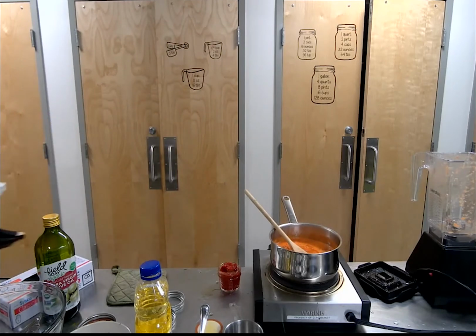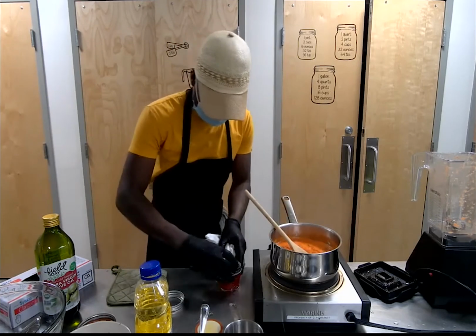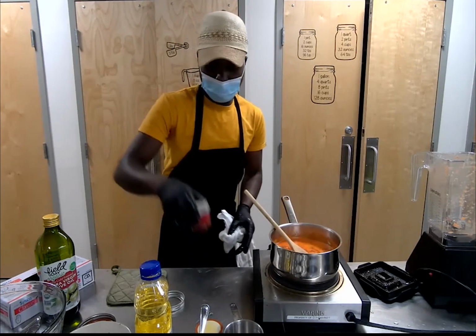Don't worry about cleanup. Cleanup's all on me. You can just leave it on the side of the table. Okay. I like cleaning up. It's fun. So we're done with this.